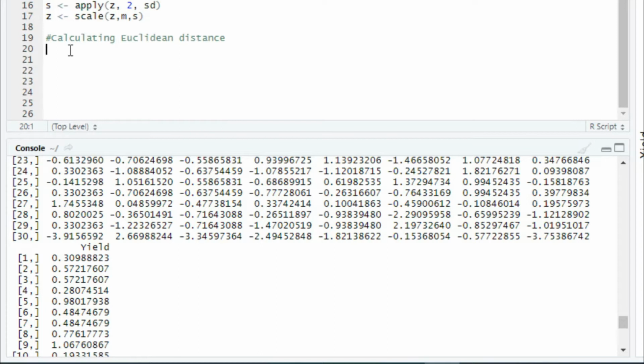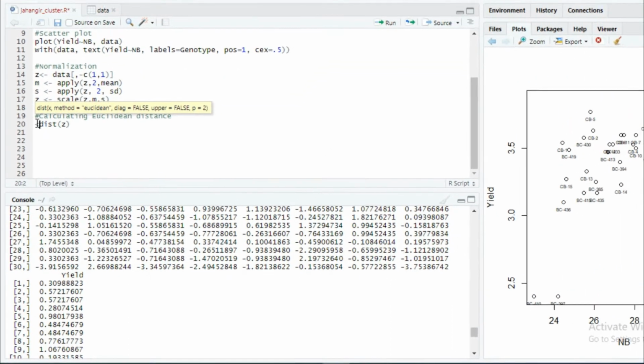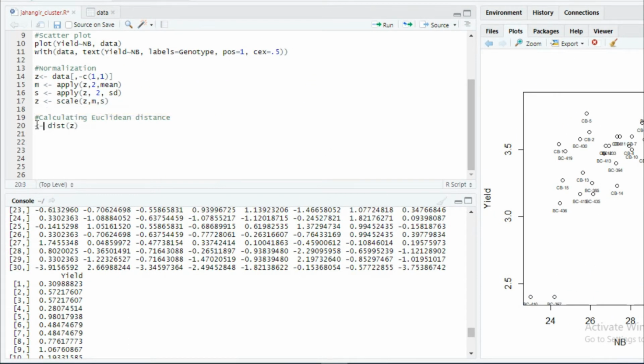First we write distance, and our file name is already stored in Z, so we write Z, and we store it in distance.